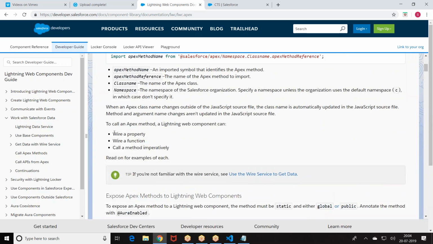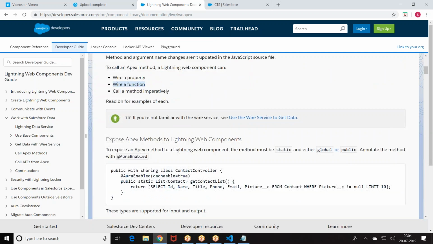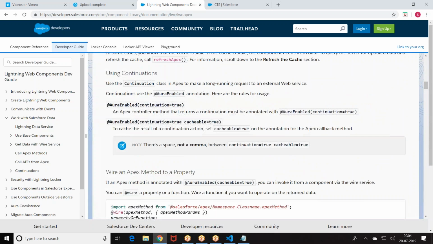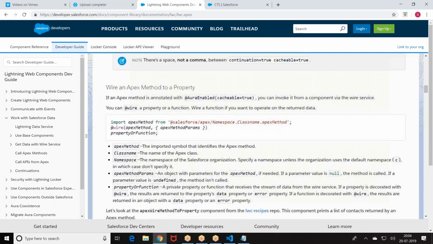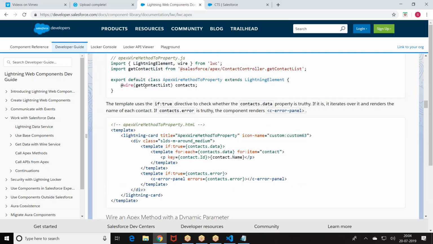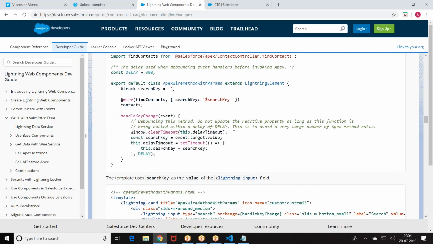We have taken wire a property. This is how we have done the first example. The second way of implementing is wire a function. Now we want to define this like a function that should be wired. So how do you define the function as wired? Now look at the story. This should be given at the rate of wire. Let me show this. At the rate of wire.